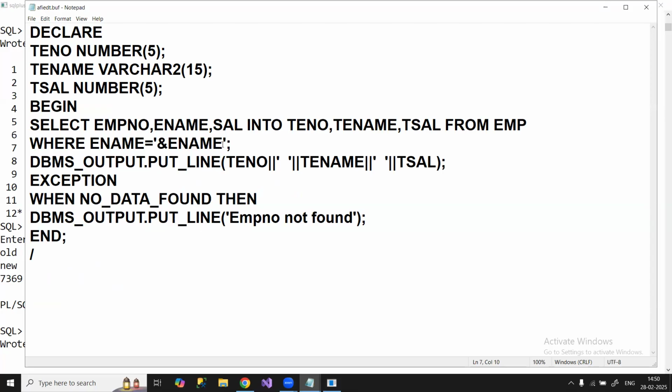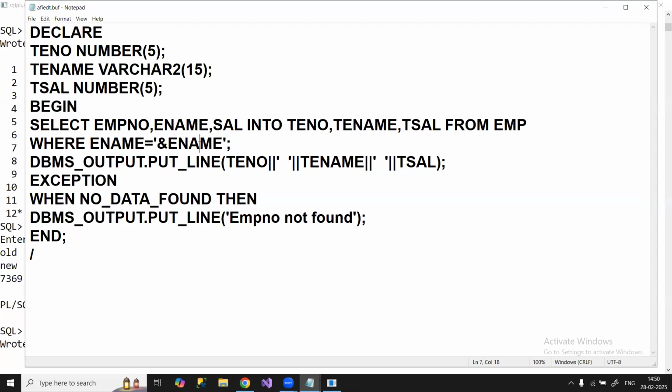Based on number you can get the details. And in EMP table names are also unique. Some may think, if duplicates are there, what to do? If duplicates are there, you should not use name. But in EMP table, duplicates are not there. All the names are unique. Okay. So using name also you can search.